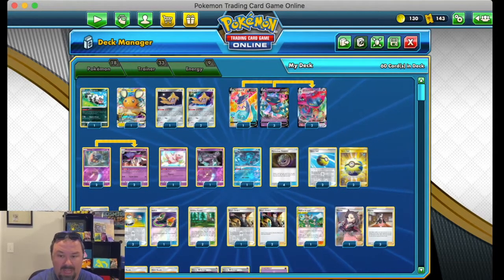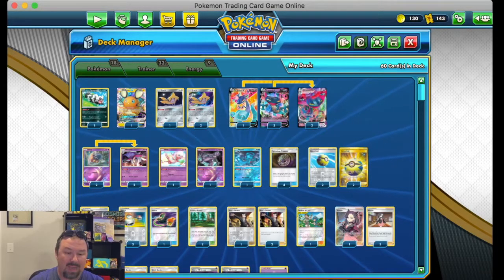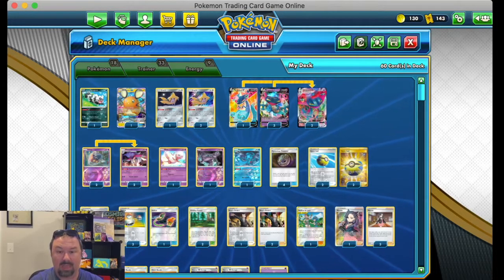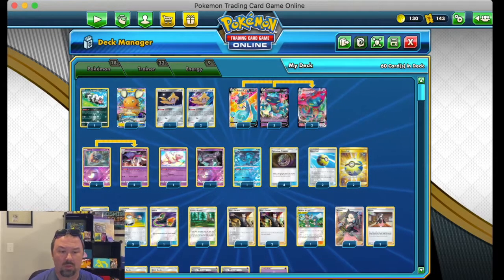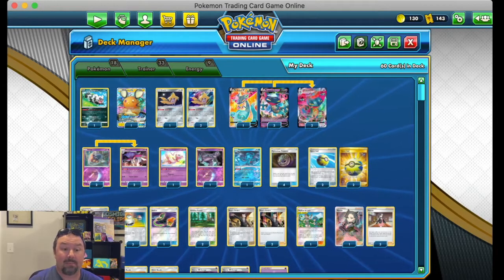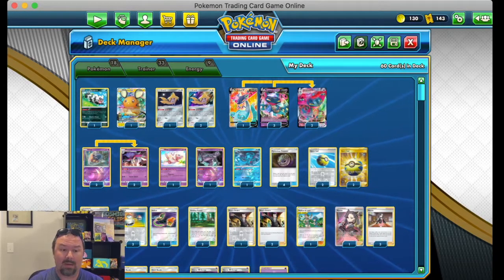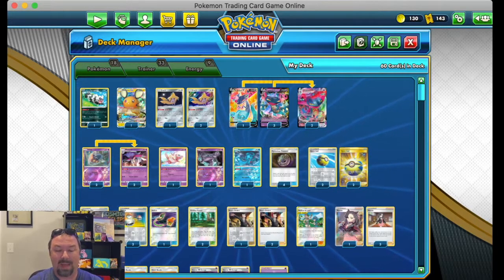So we're playing with 4 Dragapult Vs. Being that that's our main attacker with the VMAX, you want to make sure that you have the opportunity to get that card out there. We are only using 2 Dragapult VMAXs, and that is not necessarily by choice. That is just because that is a daggone expensive card. Right now, in the trades, Dragapult VMAX is running around 20 packs.